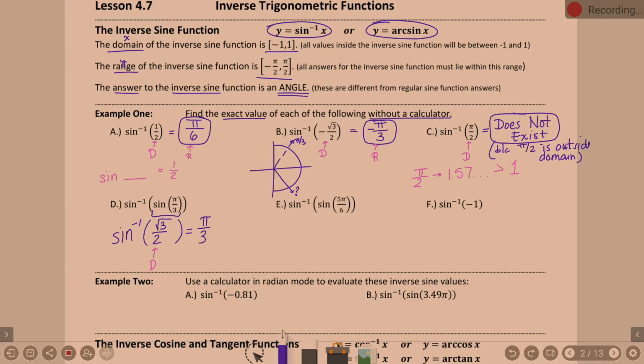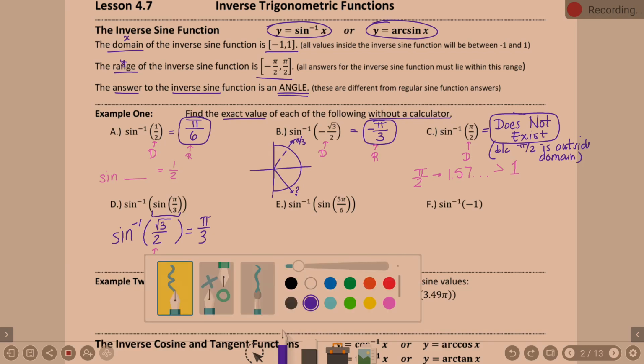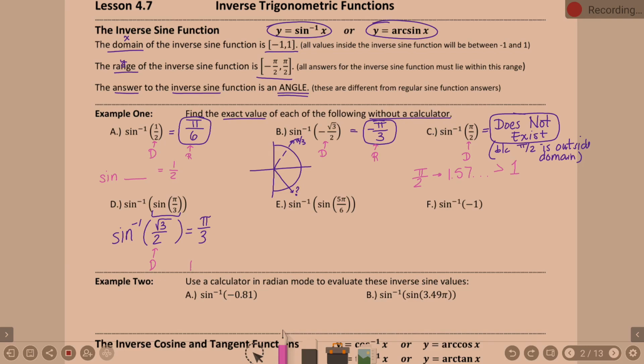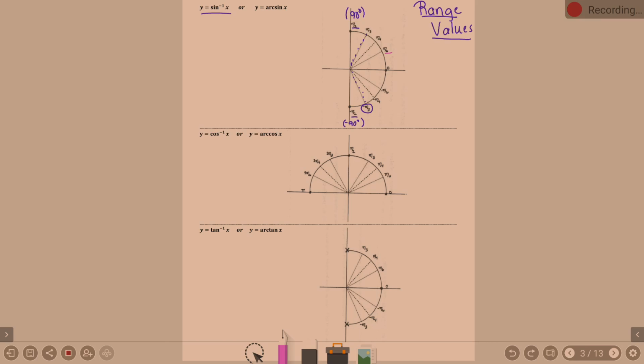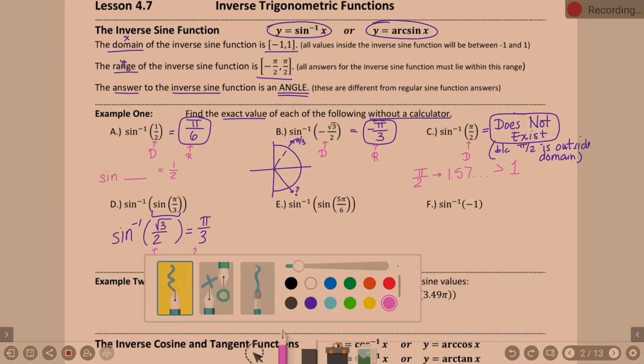What do sine and sine inverse do to each other? They cancel each other. They're inverses, right? So they're going to cancel each other out. Now, the key is that pi over 3 also has to be in the range for this to work seamlessly like it just did. And if you recall yesterday, from our ranges, is pi over 3 in our range? It is. Remember, you can look on the back side. From negative pi over 2 to positive pi over 2 is where our range answers are. And pi over 3 is in that area, isn't it? Okay, so that has to be true. So your answer is just pi over 3.